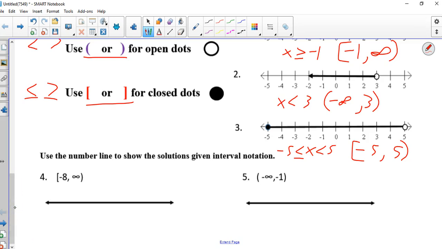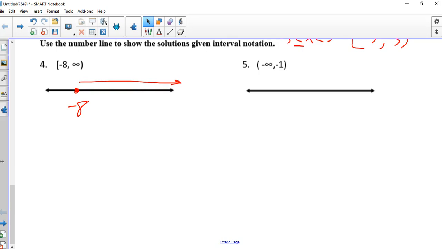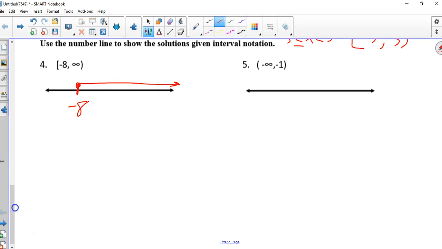Number 4, we're now going to go the other direction and say, what is this like on a graph? Well, from negative 8 to positive infinity, which means it's going to the right, and this bracket means solid dot at negative 8, and going to the right forever. Some of you might want to, instead of having to color over the line, put it above the line, like so. And that's fine. In which case you would just put a dash at negative 8.